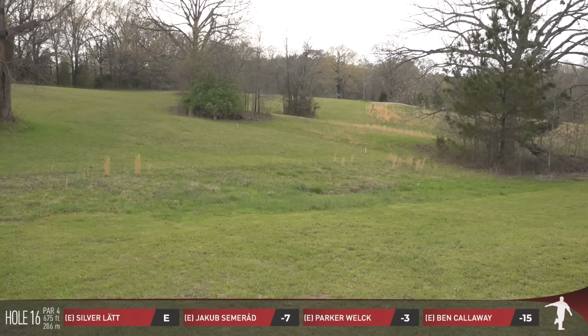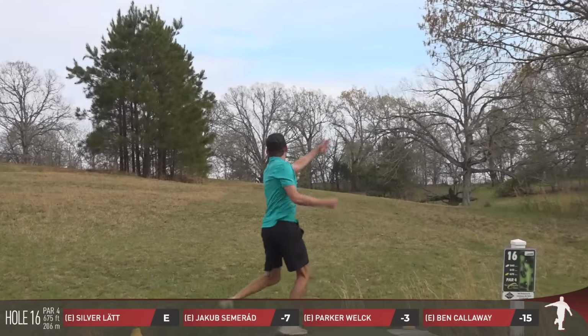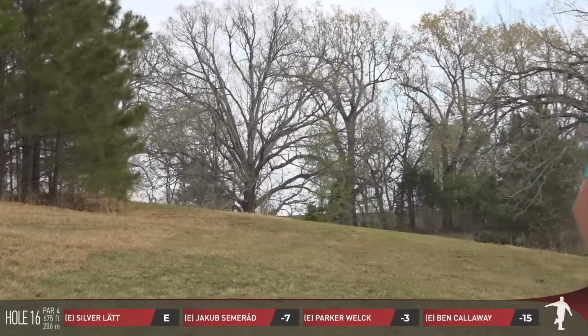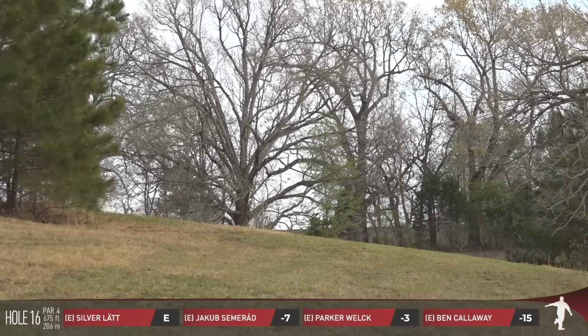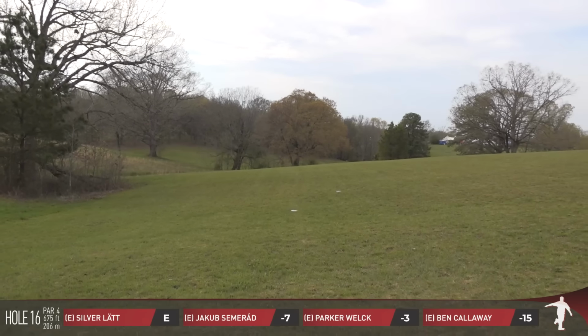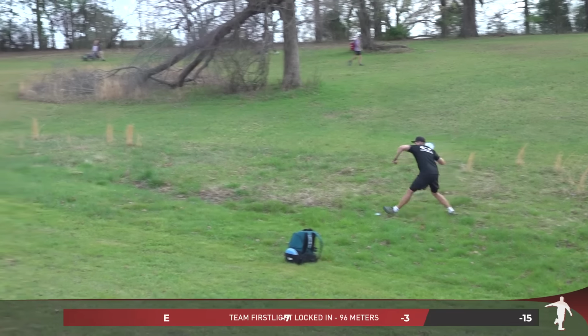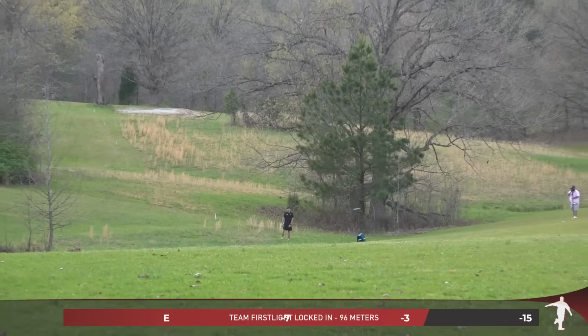And I believe in previous years, that used to be extremely long grass, which was a horrible mistake if you did that last year. But looks like they mowed it all down, and it's a pretty ideal spot to be. If you're not out of bounds off the tee, you have an opportunity for birdie. And you made the audible gesture that you really like that one off the tee.